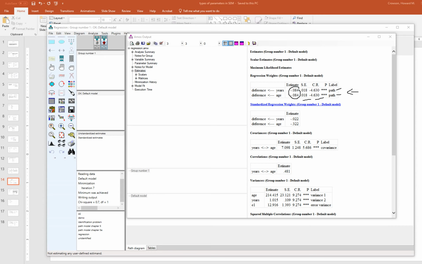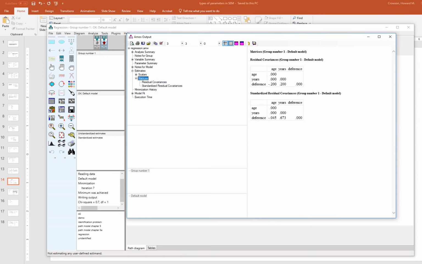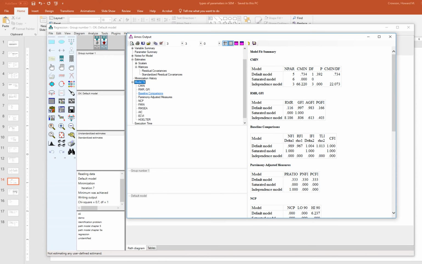So that is a demonstration of a model where we have constrained parameters. If we look under matrices, you can see that these values are much smaller, and the standardized residual covariances are very small values as well. So the model fit is really quite good.